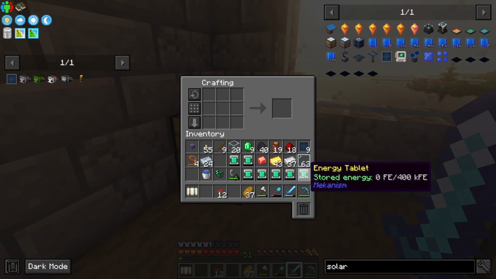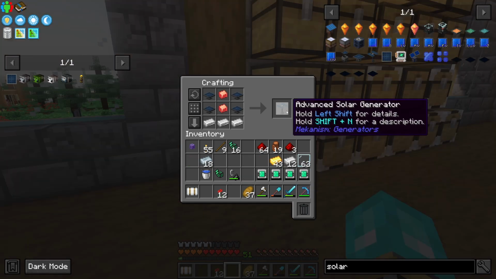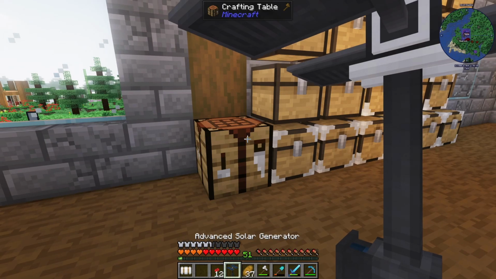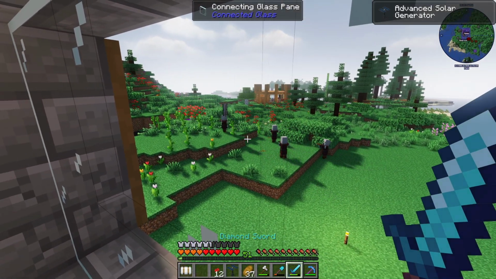I accidentally just shift-clicked crafted that. I'm sure we'll use them all at some point. So we will upgrade to this bad boy right here, an advanced solar panel. Who? These dudes really think they can be walking out here, huh?